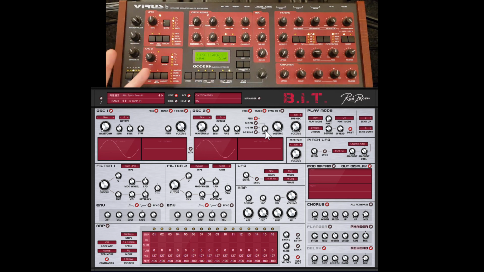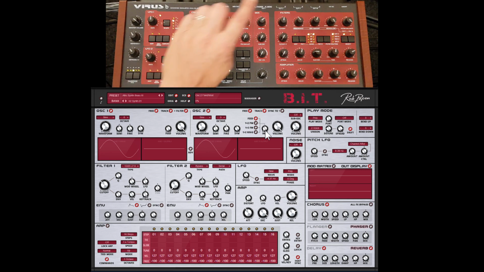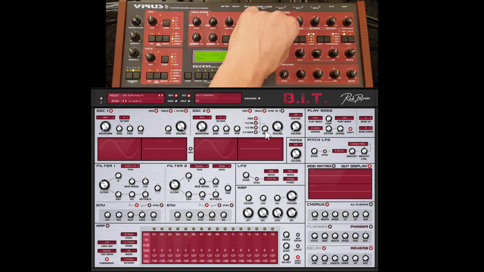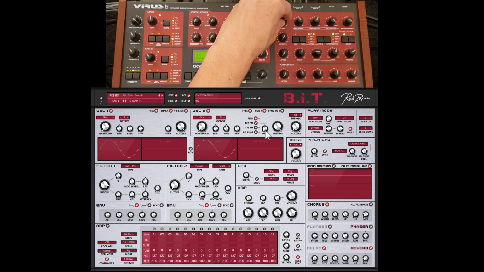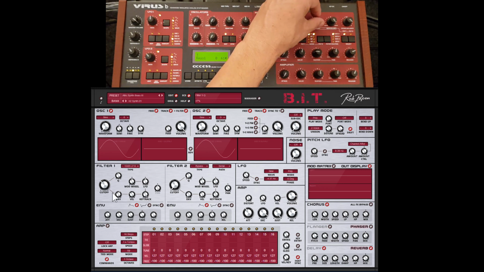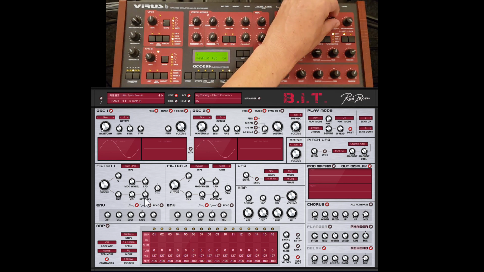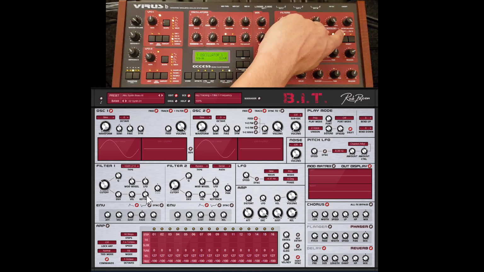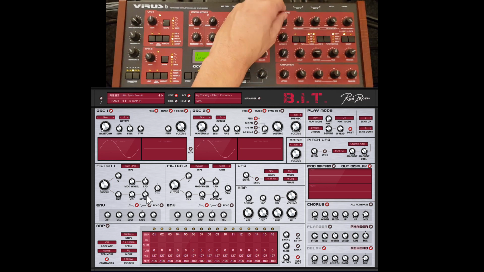Now, of course, if you're doing some sound editing and work, very important is to have both filters. Is filter 1 and filter 2. Filter 2, only the cutoff frequency is available if the filter 2 is used, but the filter 1, you see it responds included the resonance, you see it down here, and the envelope amount, which is down here. Then we have the key follow, which is up here, and that is what I used here for the filter 1. And of course, you see I need to select filter 1 in the Virus B to have them responding in the B.I.T.